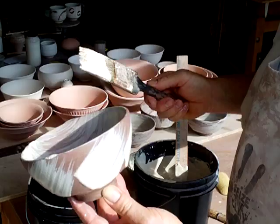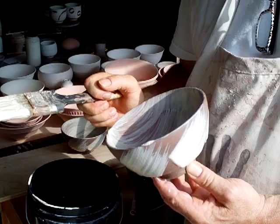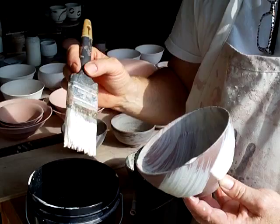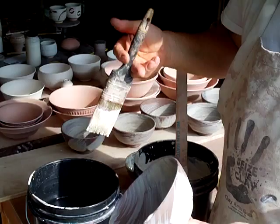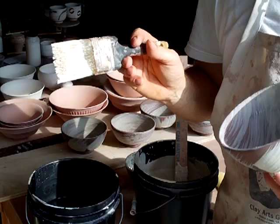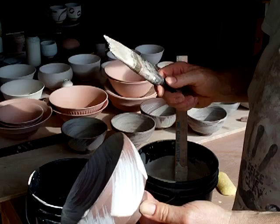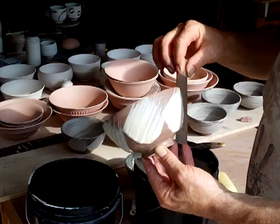Okay, sometimes the best decorations are done rather quickly — don't intellectualize things too much, just be spontaneous and quick. You'll make a mess of a few, but you'll get the feel of the brush and the slip. The same thing could apply to using pigments to decorate with. You don't want to be hesitant — that's what I'm trying to say. Hesitancy is going to be your enemy doing this kind of thing. Once you start, follow through, don't hesitate. As you do it, you will learn the movement of the brush and what works.